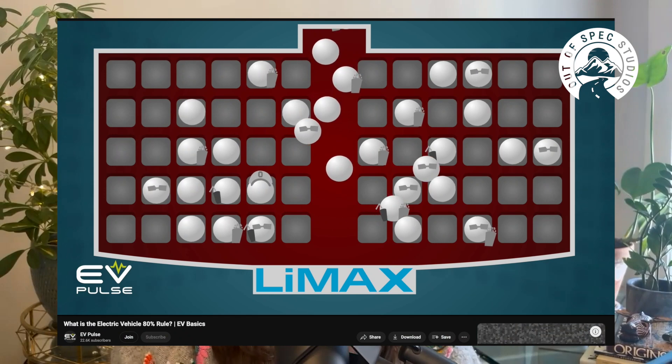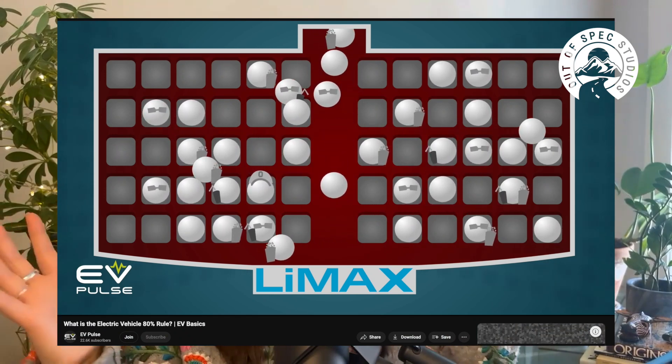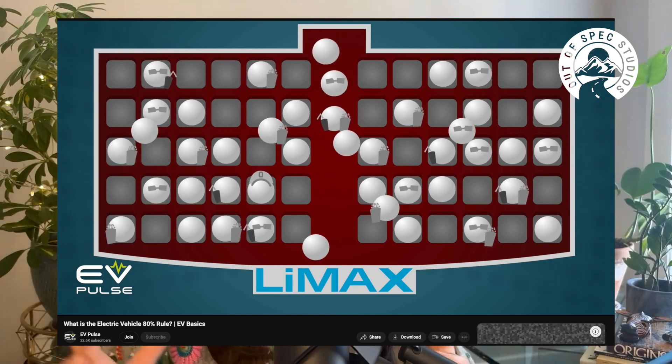This is a topping off behavior, as I call it. Whether these folks have free access to charging or the chargers are free for whatever reason, it leads drivers to use DC fast charging frequently, charging all the way up to 100%. It takes significantly longer to charge your EV battery to 100%. As your battery gets fuller and fuller, it becomes more resistant to the energy coming into it. So you get a quicker charge from a low state of charge — showing up near zero, five, 10% — up to 60, 70, 80%. And that's when you should leave, or else you're spending way more time at a charger, probably spending more money, and you probably have enough to get to where you're going.